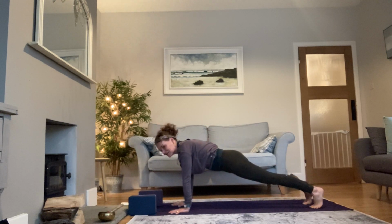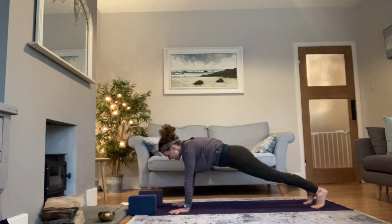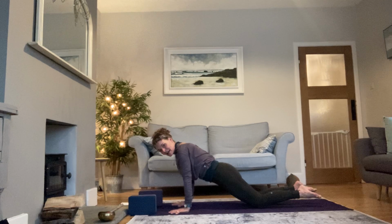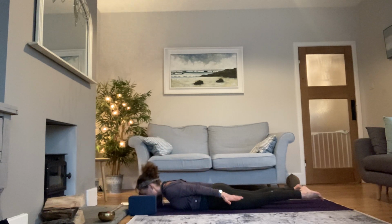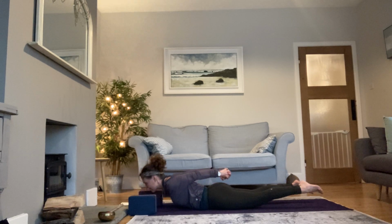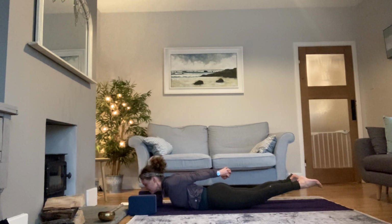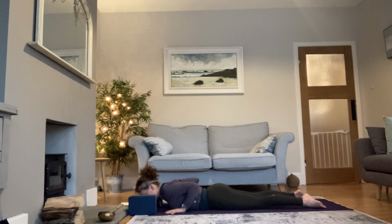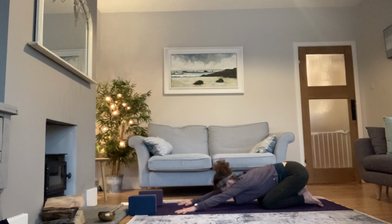Inhale in your plank, be strong here, press the ground away, get that little protraction in your upper back, that roundedness. And then exhale, knees down, lower all the way down. Good, hands by your side or interlace, lift everything up, the upper half comes up, your chest, keep the back of the neck long, feet up. 1 breath in. Good, and exhale, release down, hands under shoulders, press back to a child's pose.